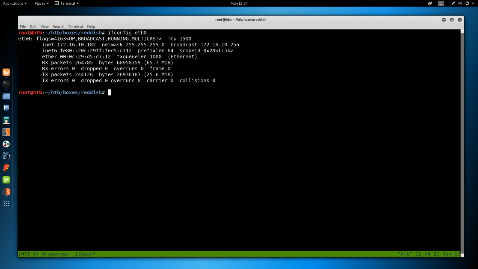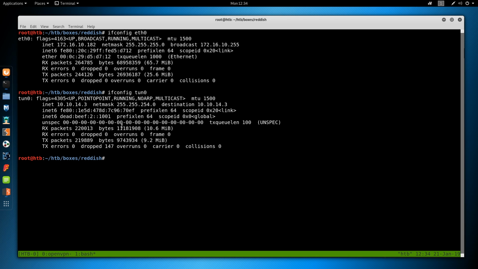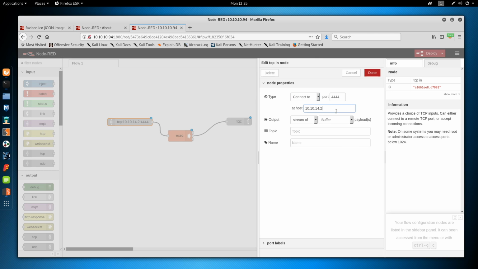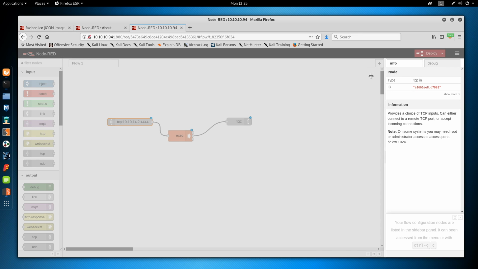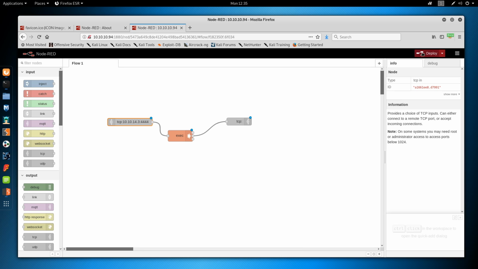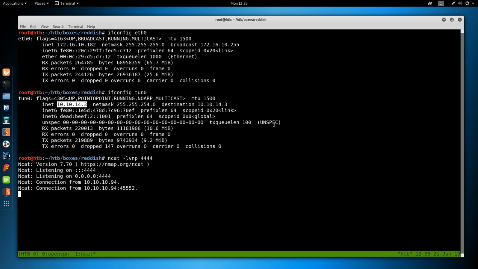First, let's make sure we're 10.10.14.2. Am I not connected to the VPN? Oh no, tun0. So I'm 10.10.14.3. So let's change this to be 10.10.14.3 and do netcat -lvnp 4444. Click deploy. And we see we got a connection back.